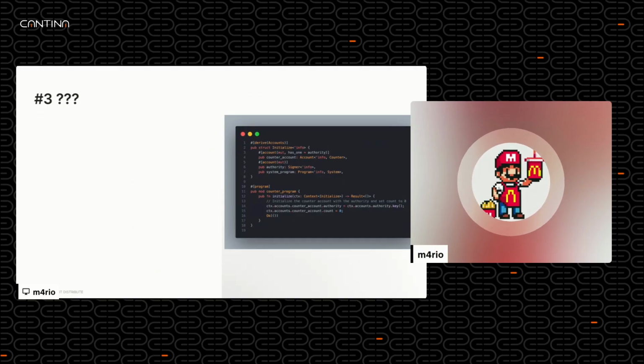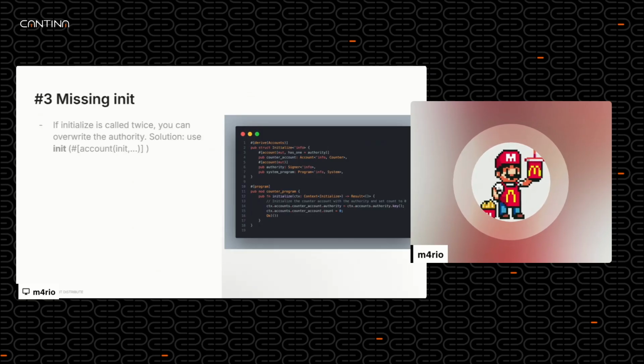But there is a small big issue here, which is the fact that I can initialize this over and over again, because there is nothing that stops me from initializing this account. I can enter again on this account and just set the same authority and count to 0.